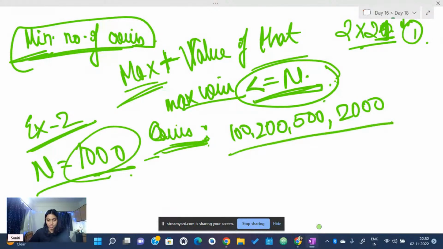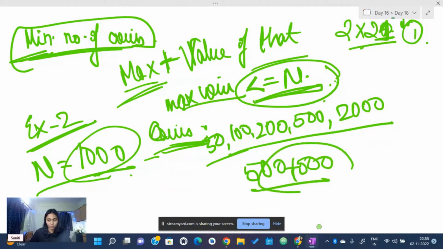Okay, these are the coins that we have. We have 50 as well. Okay, 2. So those who are saying 2, what are those 2 coins that we are going to use? 2 of 500. Okay, thanks, Mishkat. So we are going to use 2 coins of 500 to make 1000.